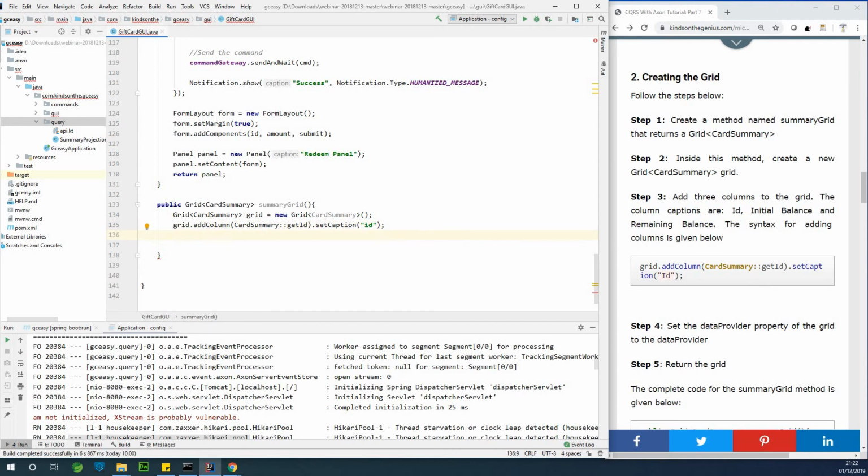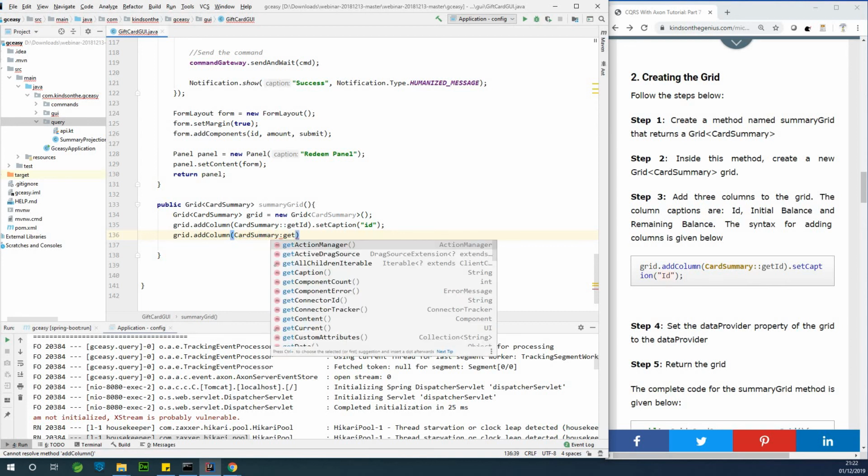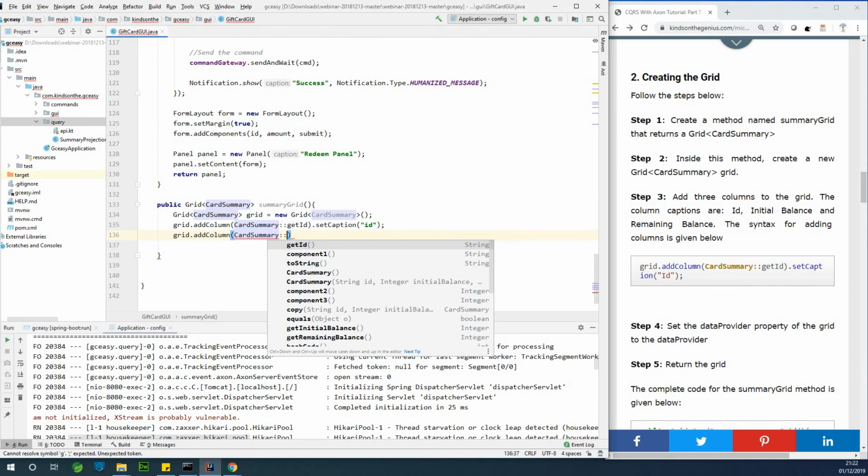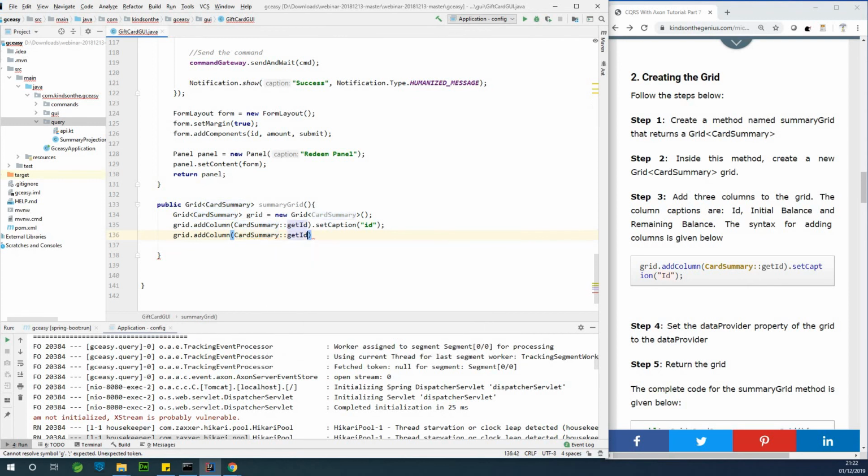Add another column, so I'm going to say grid dot add column cat summary, and this time it is going to get initial balance. Just get initial balance, and the caption is going to be initial balance.